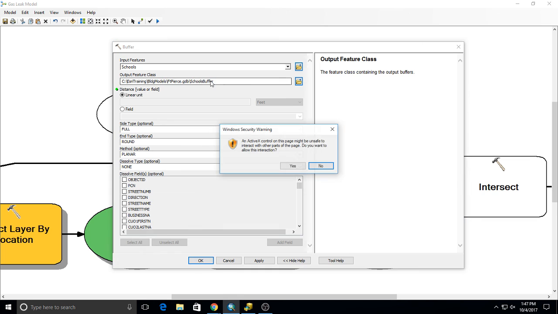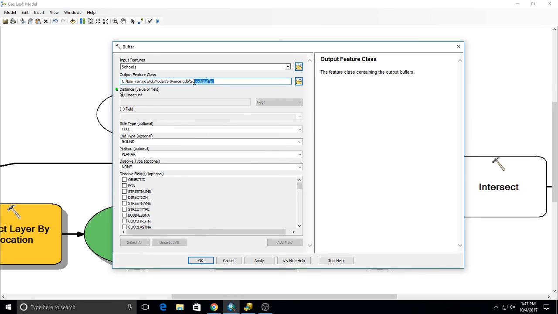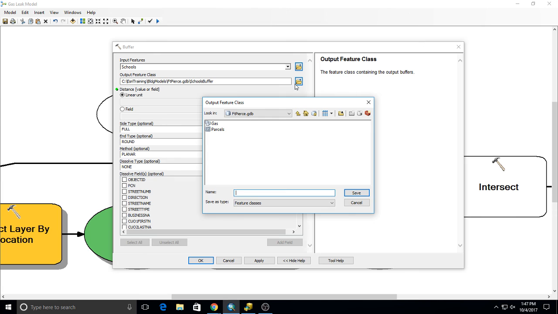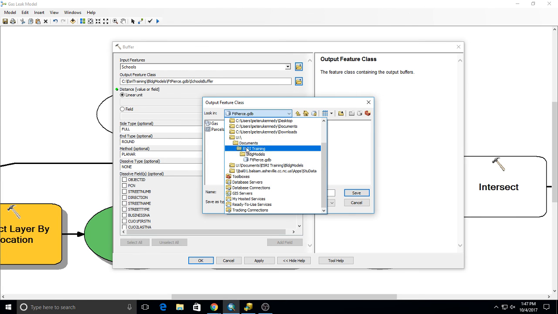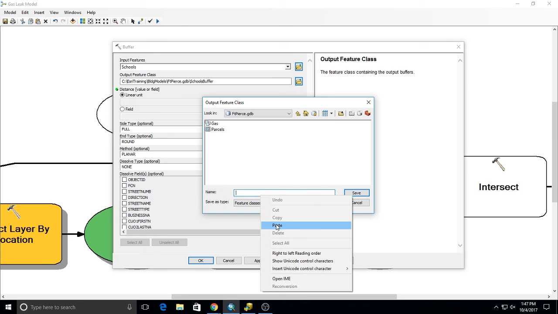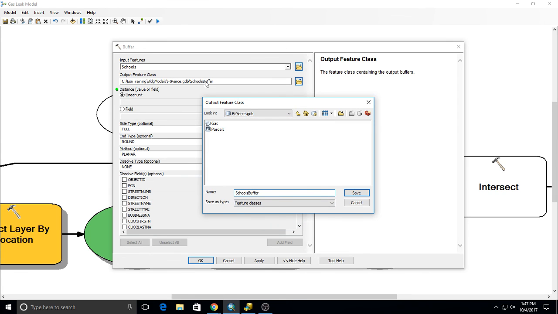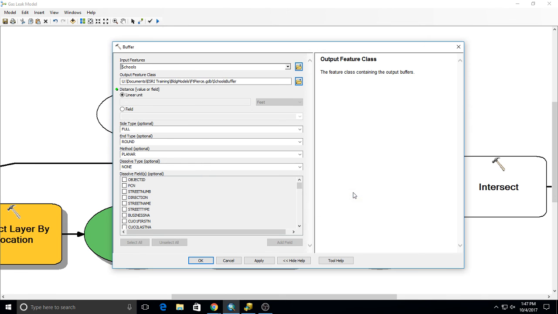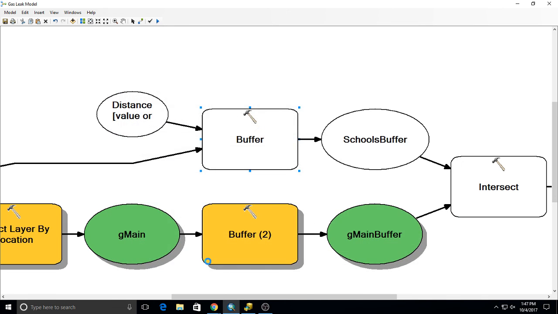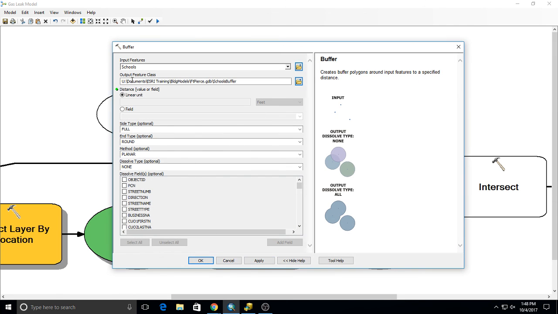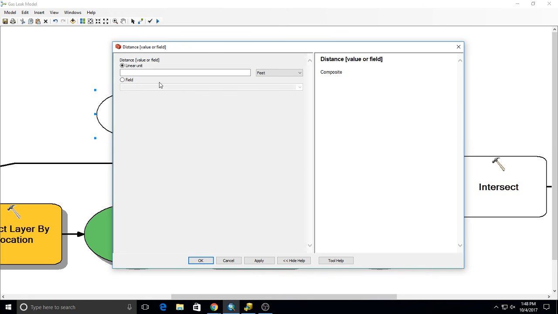This file gets created, this feature class, so I'm going to select it and I'm going to copy it because I want to name it the same thing they were going to call it. And I'm going to move it over. I'm going to tell it to put it in where my Fort Pierce geodatabase is. Okay, I'm going to paste the name here. I did that just so I made sure to get the exact same name. So I click Save, and I click OK. Darn, that still didn't fix it. Why not? It didn't fix it because it doesn't have a linear distance. And so we could have fixed it there, or we could fix it here.